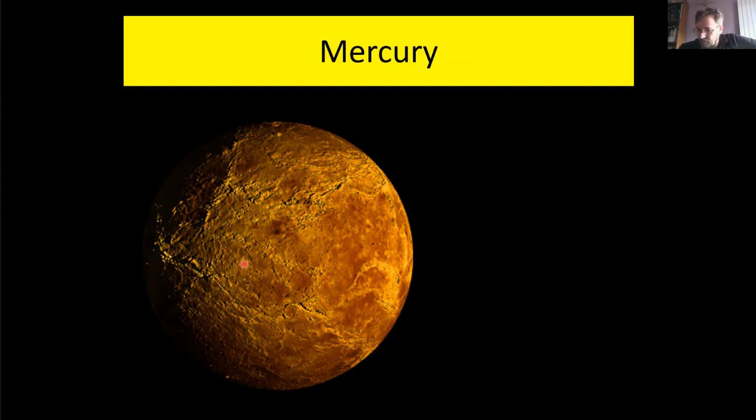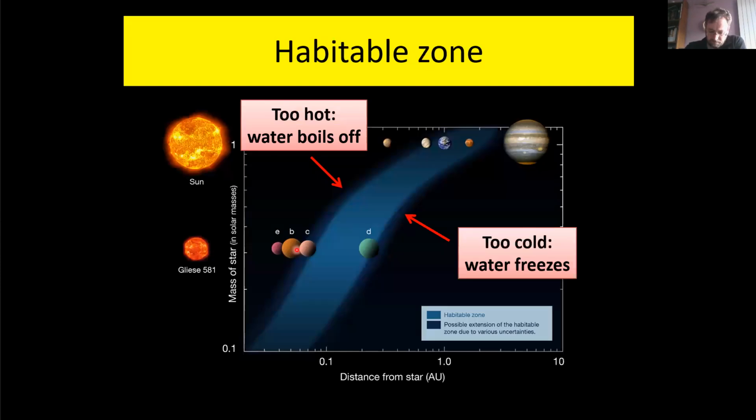Nice photo of a Pathfinder, but I'm not sure which probe made this. Well, first of all, if you look at Mercury, it's relatively close to the Sun. Might be. So this is a log scale, unfortunately. Obviously Gliese 581 is again one of these dwarf stars. 20% of the mass of ours, or 30% only.